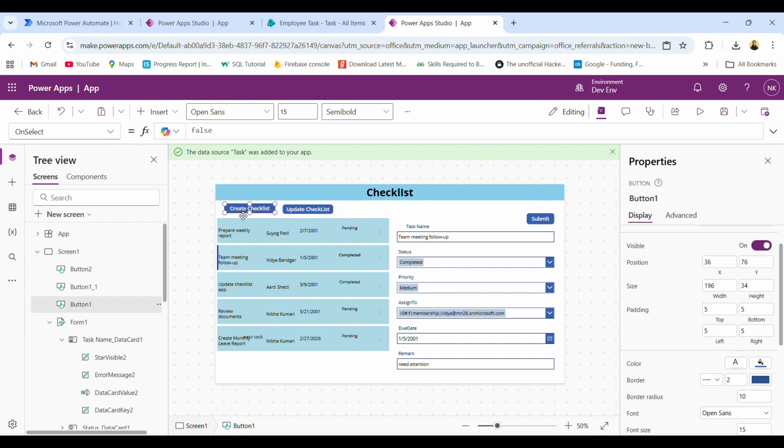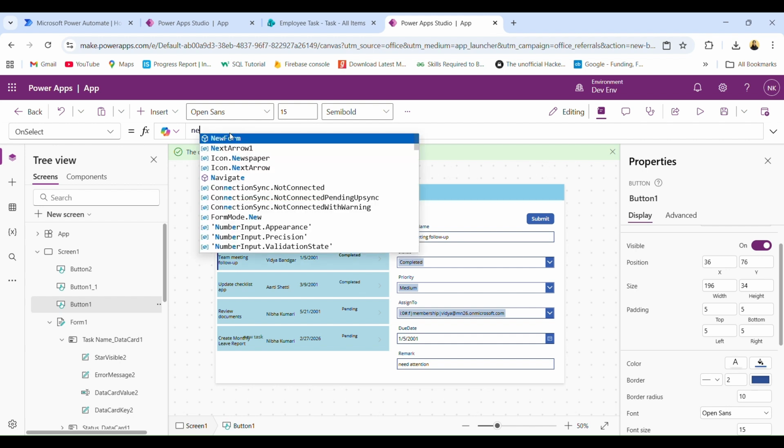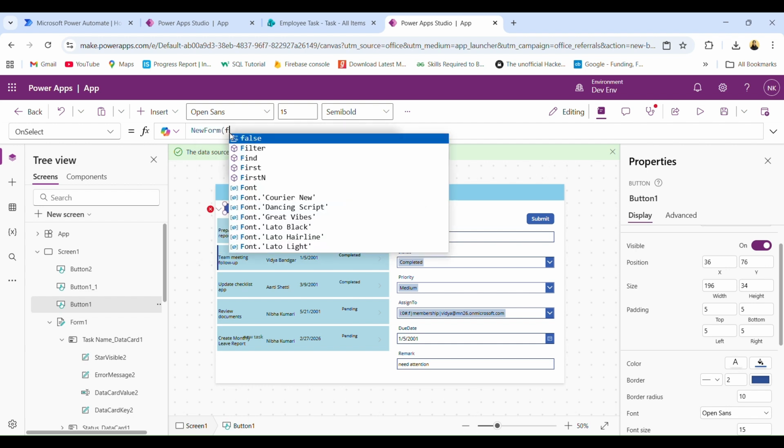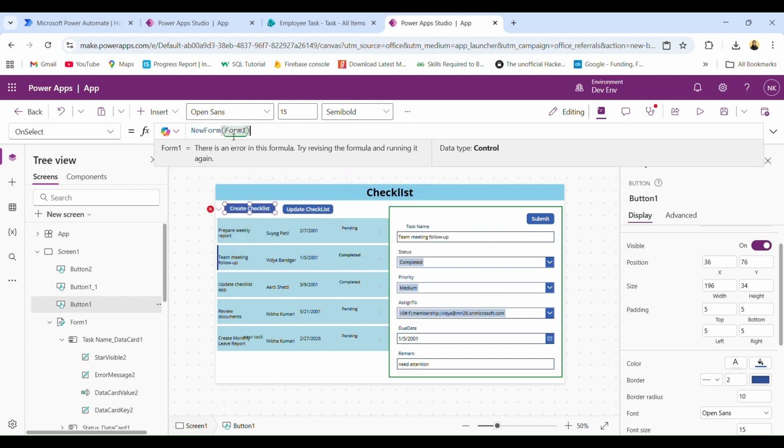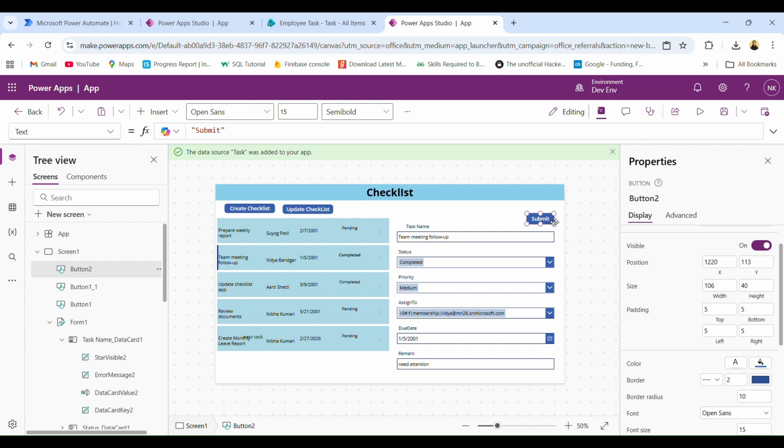Just click on create checklist. The OnSelect property is basically on the selection of the button, it can do some actions. So we'll do new form and the form name. That's all you have to do. And submit.